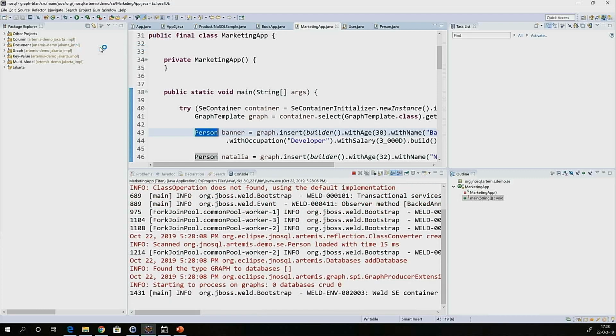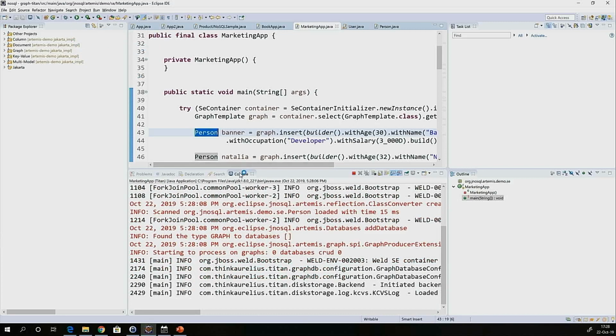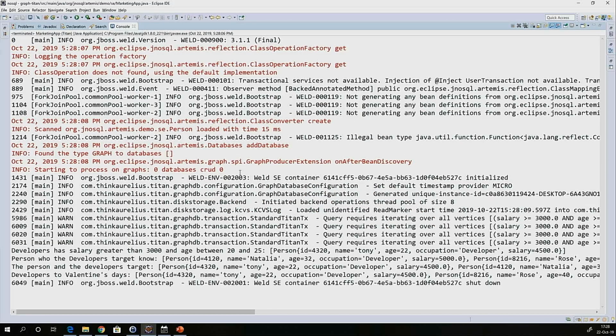This is using the graph database Python. Yeah, so there are a few warnings here from the system itself, but basically the last couple of lines here are the result of the query.